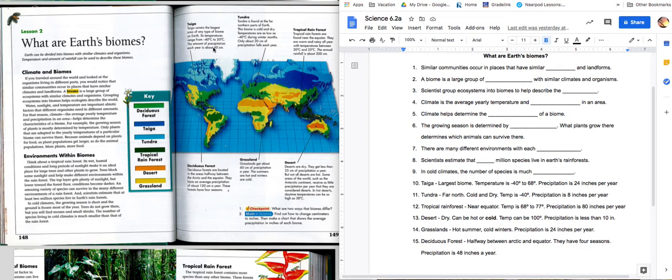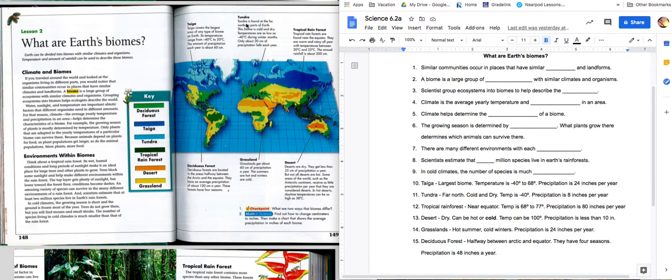And then I took the numbers, and if you remember math class, you know that there's 2.54. I just did 2.5. So I took 60, I divided by 2.5 and got about 24 inches of rain a year. So you can see the taiga goes from very cold to very, well, average warm temperatures, and gets a decent amount of rainfall as it goes through that.